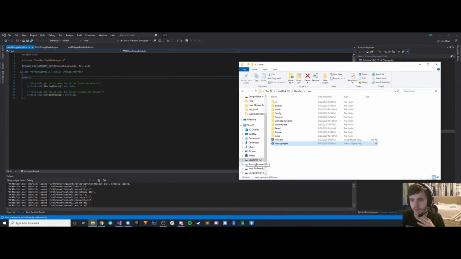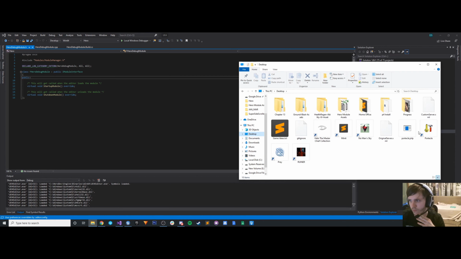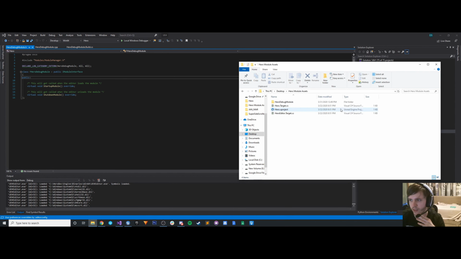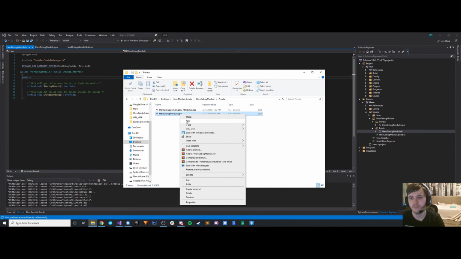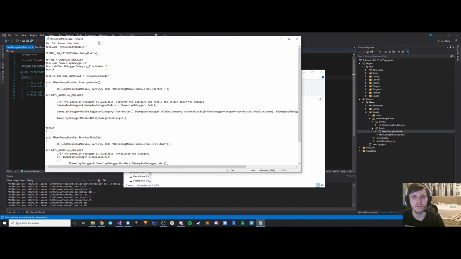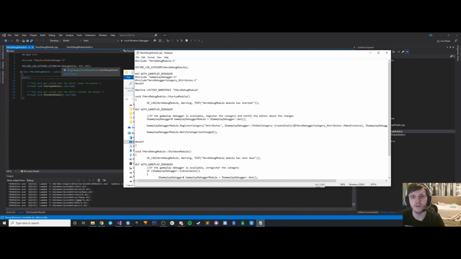How is my directory set up? Hero module assets. So we already set up the project file. We have hero debug. So private as the .cpp. So hero debug module.